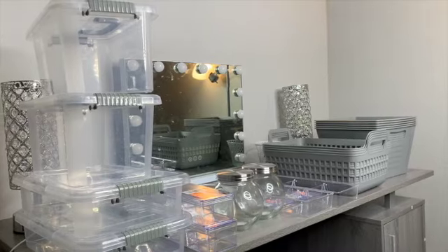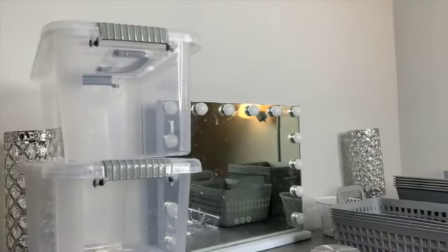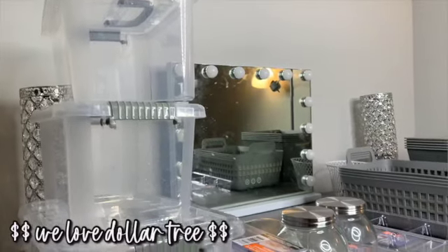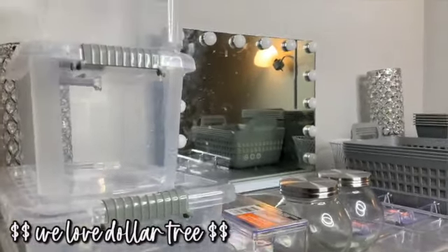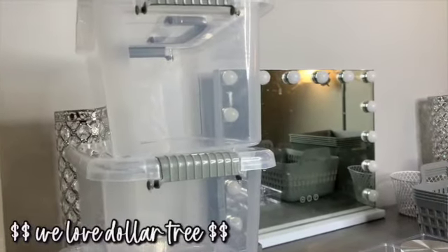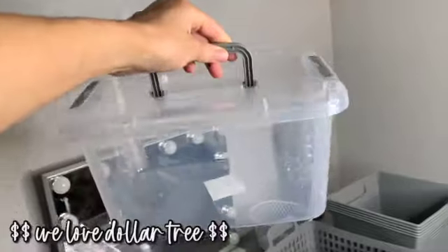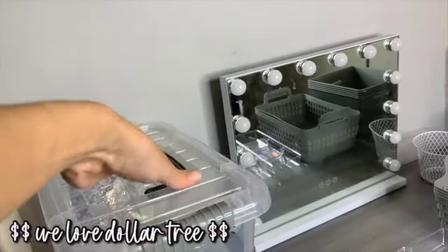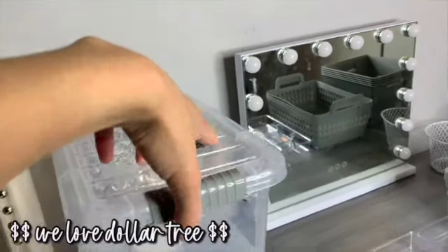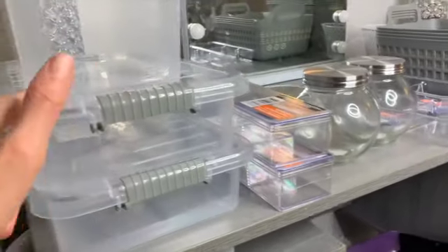So this is what we're gonna be using to organize the closet — all this stuff is really from Dollar Tree. I should have bought more but by the time I went back it was already sold out. We have these two medium sized buckets and I really like these because they have a little handle and they close, so this is super convenient. I can literally stack them on top of each other. I should have definitely got more of these.